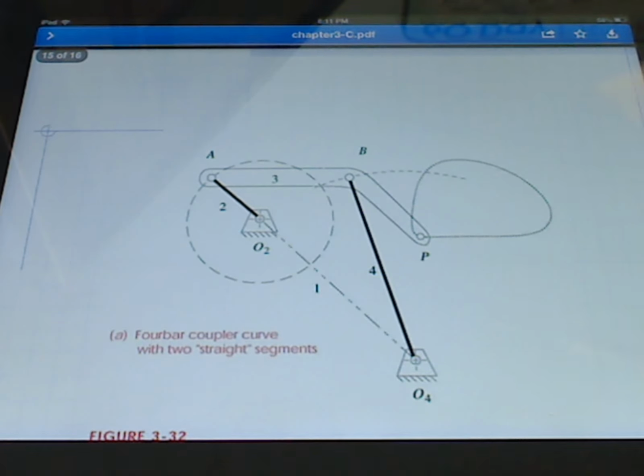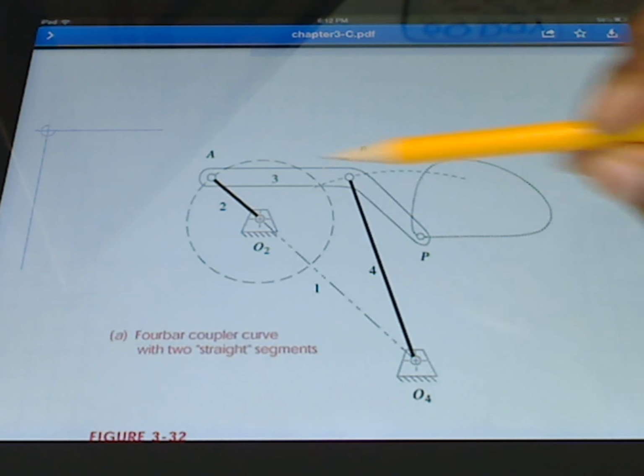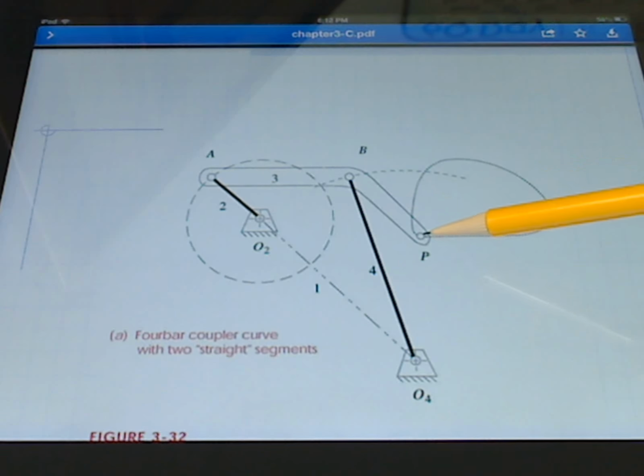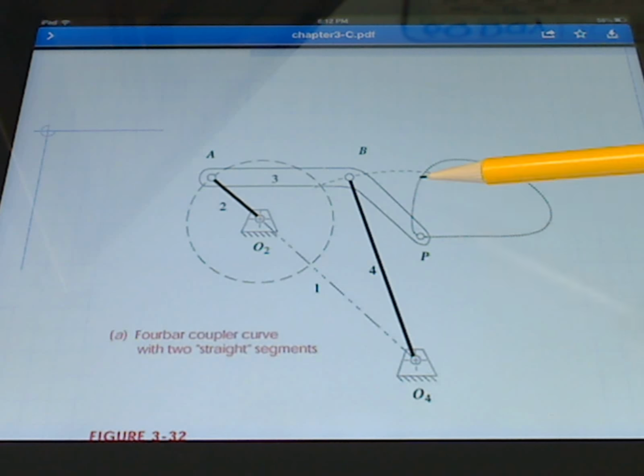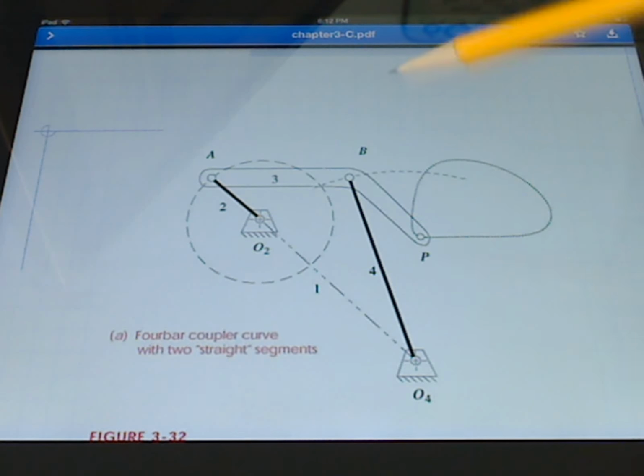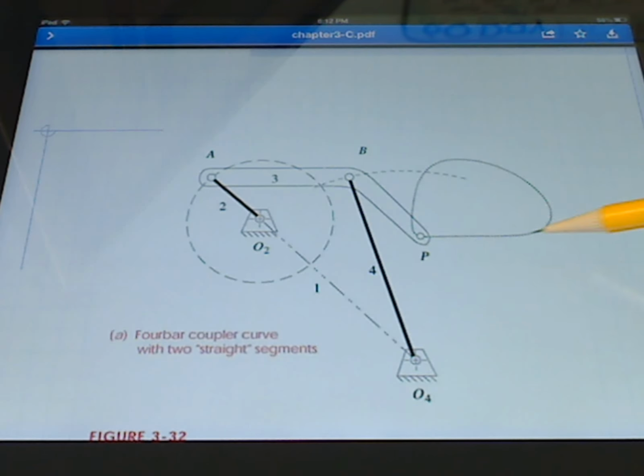Now here's an example of the double dwell. What you're looking for in a coupler path or a coupler curve for a double dwell is a figure that has a double straight. And so here we have a straight here and we have a straight here. Here's our coupler point. And so what we're going to have in this particular case, as this crank rotates, this coupler is going to be moving along this path. Right? And then it's going to move here, and then it's going to be moving back down straight again. And so we're going to use the fact that there's these two straights, put another link in here, and see that with another link and a piston, we're going to get a dwell at this location, and we're going to get a dwell at this location.